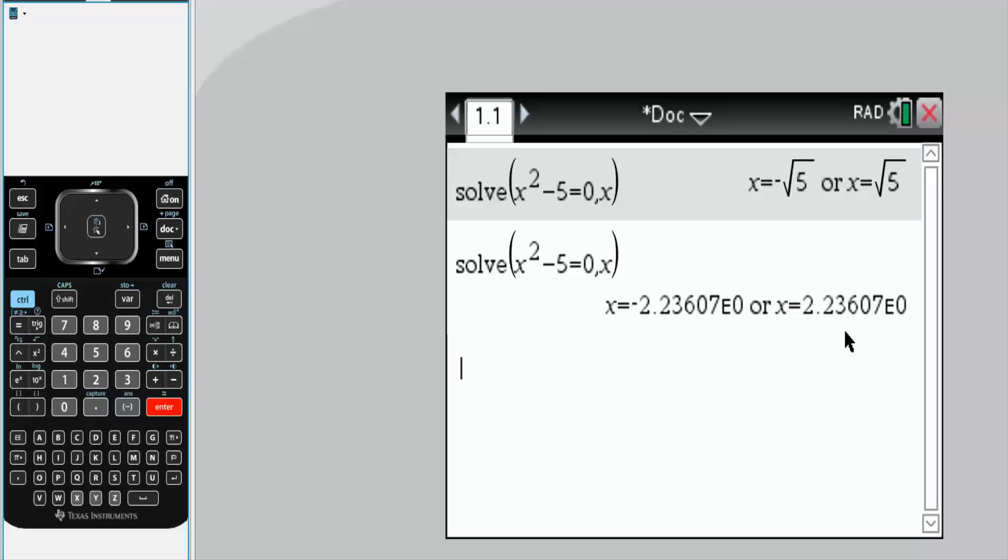And so the answer is approximately negative 2.23 and positive 2.23. And in our answer, we got 2.238. So it's off by 0.002. And now you may ask, when we solved this problem, we didn't get this negative. And I'll show you why.